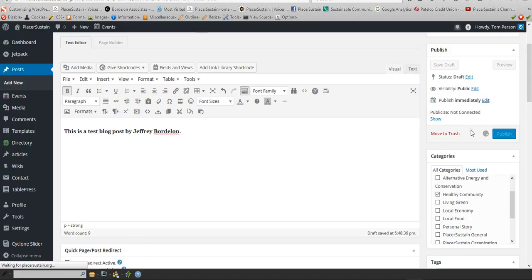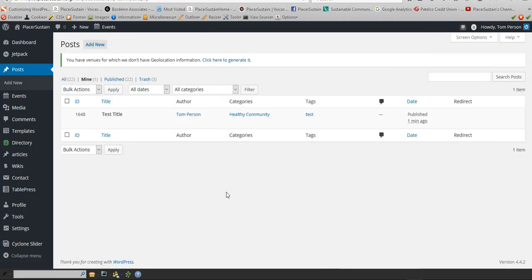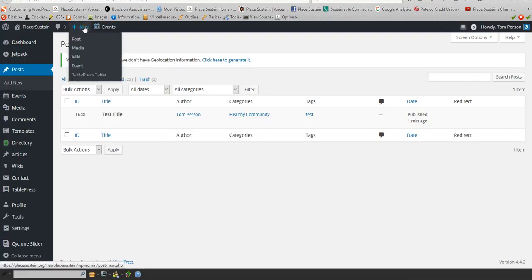So that is basically the same no matter what you're publishing, whether it's an event, an article, or a knowledge base posting. They all have a title and that editor page, and you get to select a category, and you have to hit publish before you leave the page, or you'll lose the content.